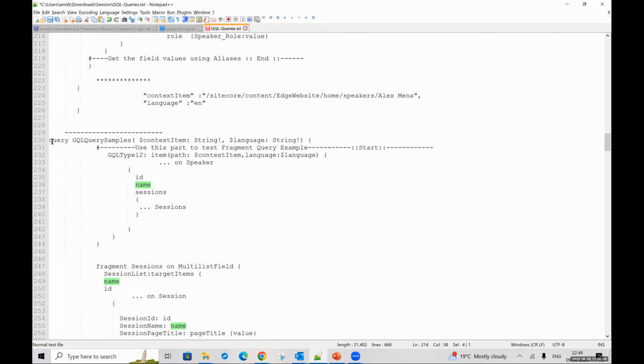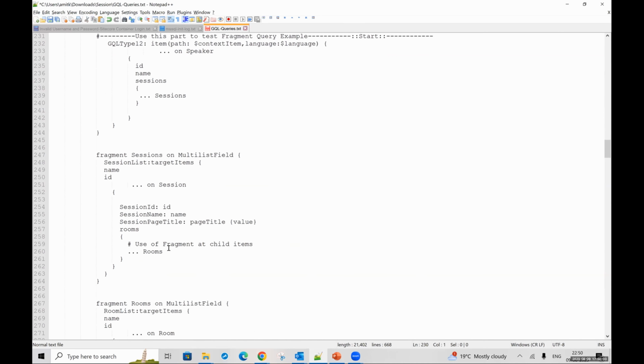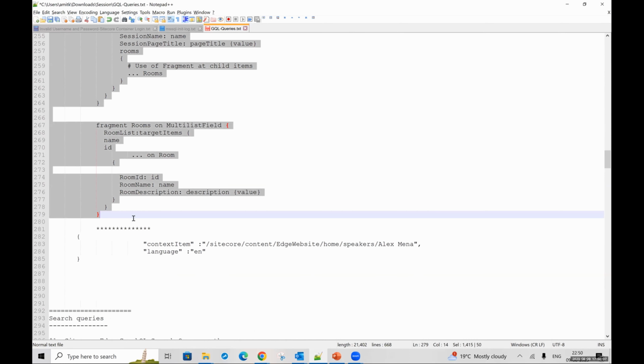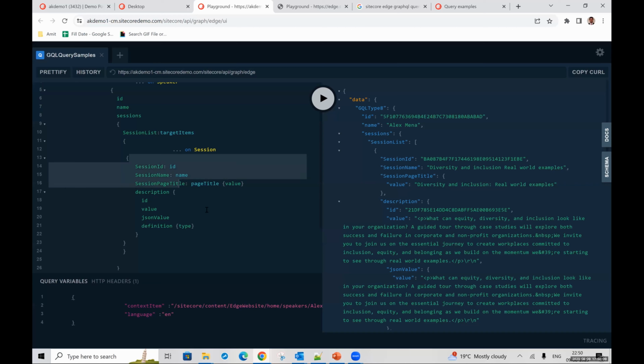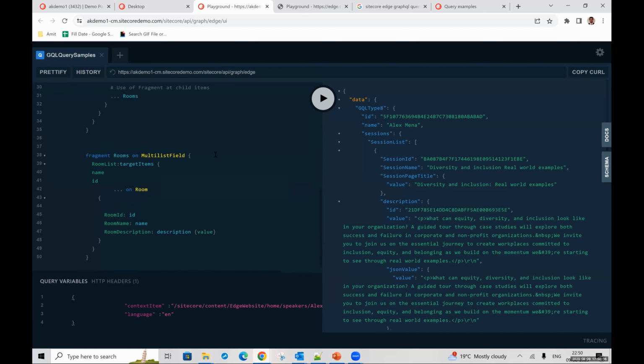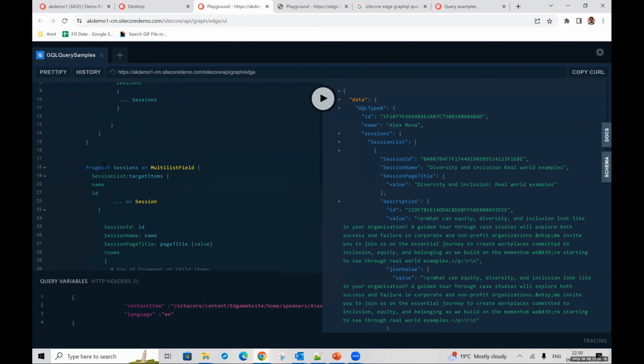Now one other important thing is that if you have big queries, like this one, where you are fetching sessions and speaker details from a target list, you can create a fragment, which is a reusable type of function, in simple words, where you define which type of data you want to access, and you can utilize those fragments in your main query.